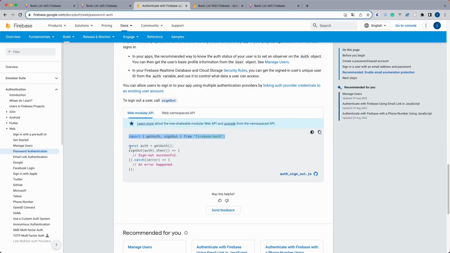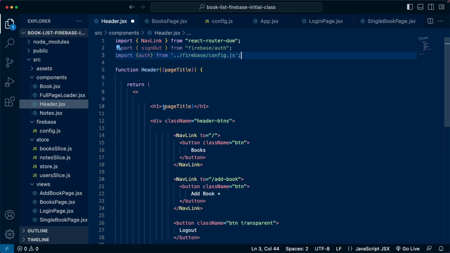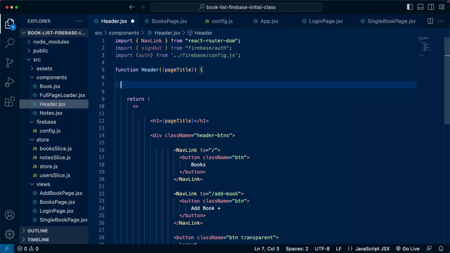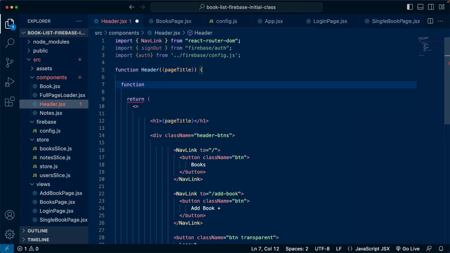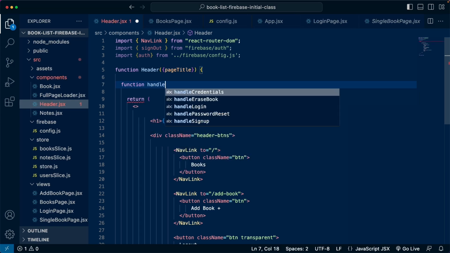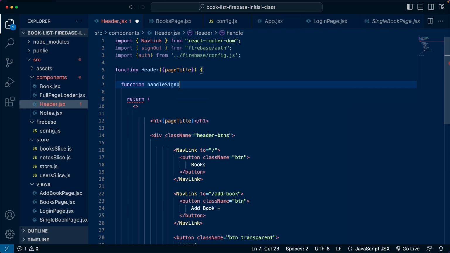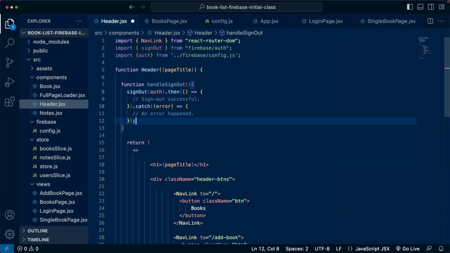And let's copy this part of the code, and we are going to place this inside a function that we can call handleSignOut. And then we can call the signOut function.